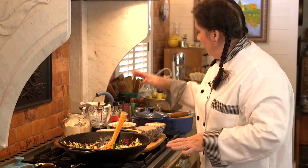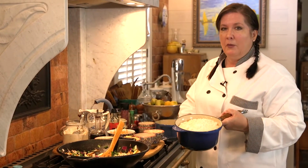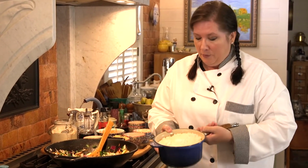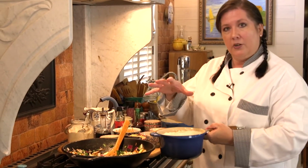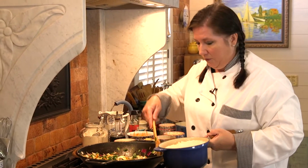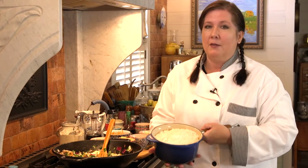Now the rice we've cooked off already. This is jasmine rice. And we cooked about 2 cups. And you see how much 2 cups made? It's a lot. We're probably not going to use all of this. You want to cook it in a nice heavy pan. You want to cook it with a lid, and it takes just about 15 to 20 minutes to cook off your rice. You could do this step ahead of time, and actually I recommend that you do.